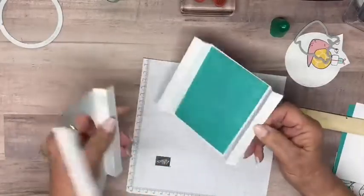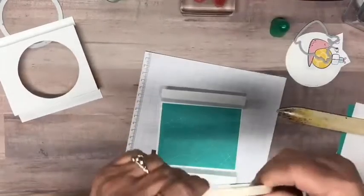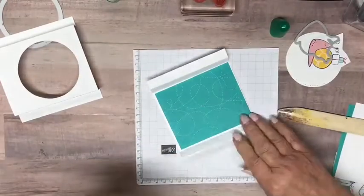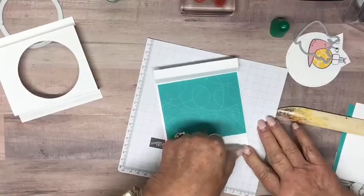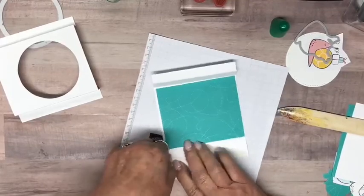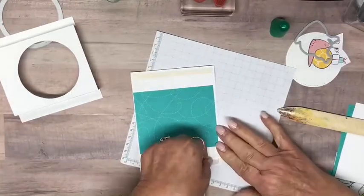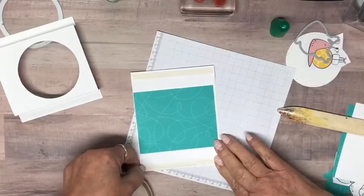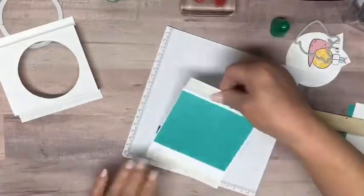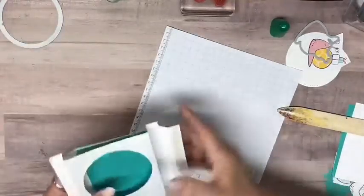Okay, so before I start any decorating, I'm going to take some tear and tape. This is a good adhesive for this because it's not going to come apart easily, and we'll make sure that it gets through the mail. So I'm going to not adhere it yet, just get that on there before I start to put it together. And just put that on the last tab out, or the last piece on there. Okay, so that's pretty much the adhesive that we need to put the card together. Now let's get ready to put it together and do some decorating.